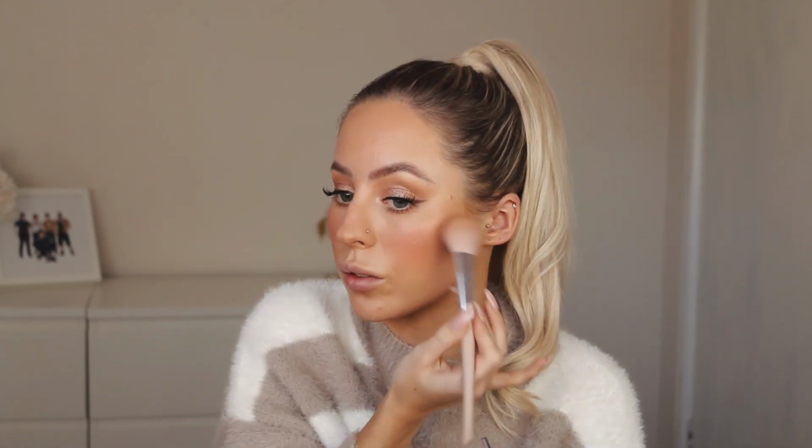So now what I like to do is set those areas that I have applied those products so they don't kind of disappear and run away like the blush always does. So I'm gonna jump back in with this Maybelline bronzer. I'm gonna tap right over the top of where I placed the cream stick. Really important to tap so you don't get any of the product pulling off and getting patchy. This is my favorite way to avoid setting my face while still using powders.